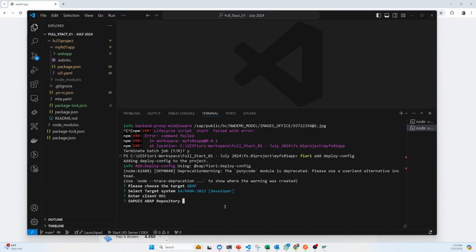Actually it will basically create a configuration file, and later it will use this configuration file.